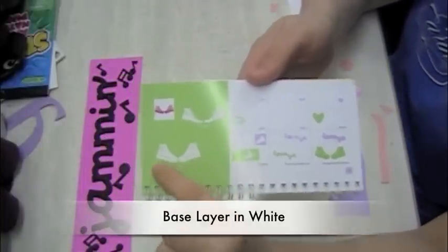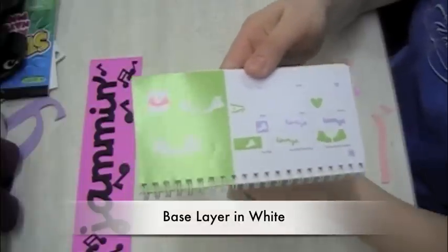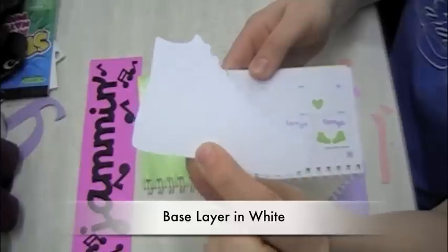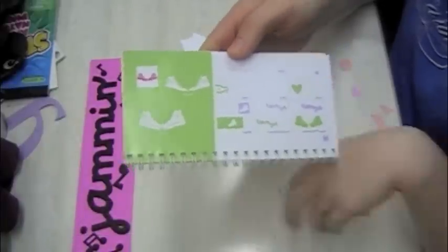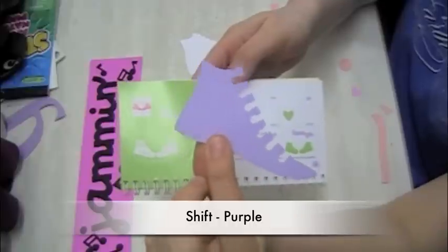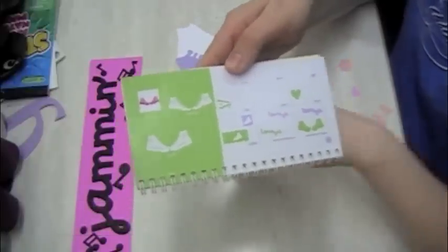If you just hit the button and no feature keys or shift keys or anything, you get the base layer, which I cut in white. If you then hit the shift key, you'll get the next layer, and I cut that in purple.